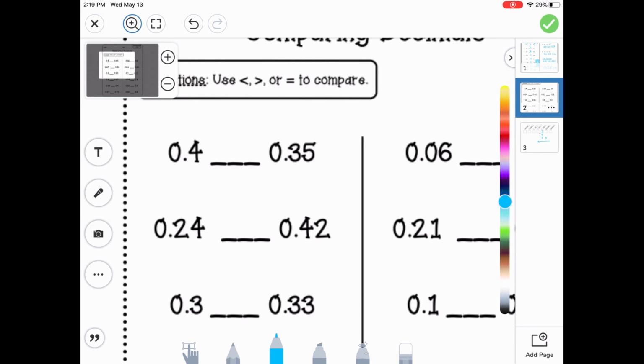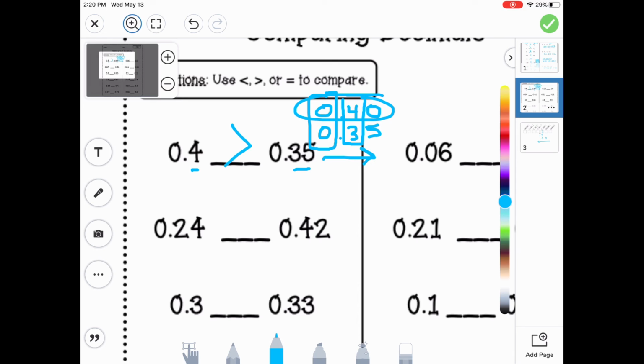We're comparing 4 tenths and 35 hundredths. This one could look very tricky because technically 35 hundredths has more numbers in it, and 4 only has 4. But if we were to stack these two numbers up, 0.4 and 0.35, when we compared going from left to right, I compare my zeros in the ones places, those are the same. Then I go over to the tenths place, and 4 is bigger than 3. So even though it looks as though 35 hundredths is more because it has 35, 4 tenths is actually larger because it has a 4 in the tenths place.